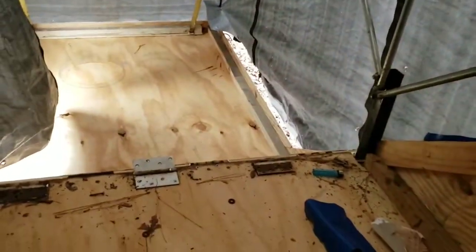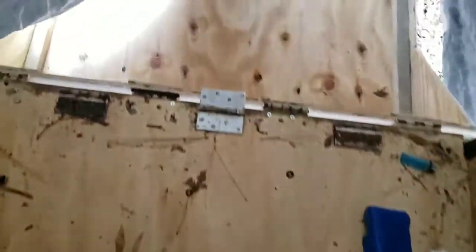And it's got plenty of airflow with this big old window and that big window and that back one back there. So I believe in the summertime it'll be good, and in the wintertime it feels good in here. It keeps the wind off of you really, really good. And I'm gonna go get my little tripod and set it up so you can see what the inside looks like.